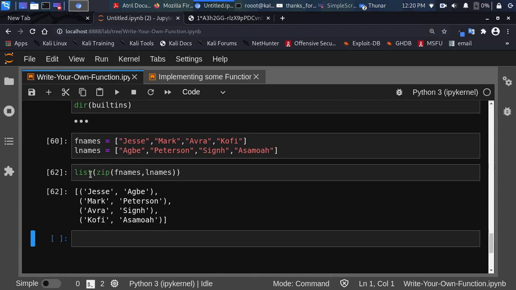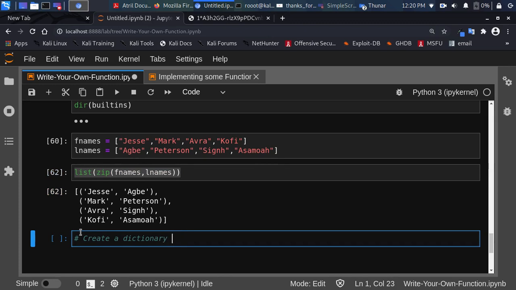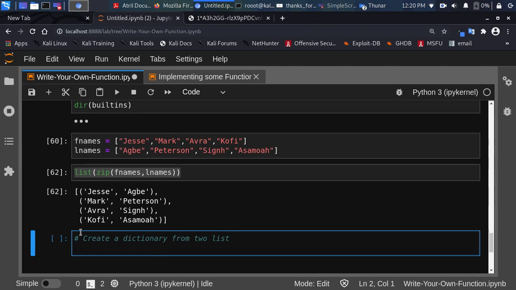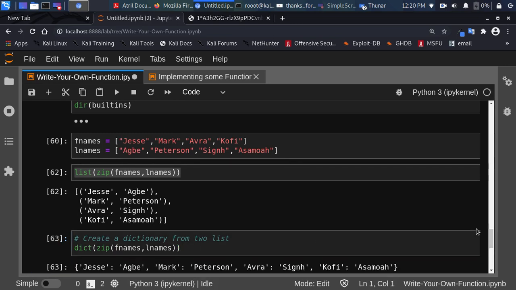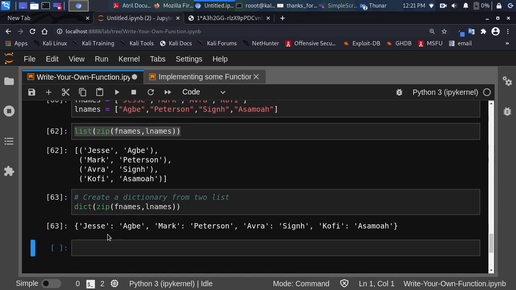This same thing can be used to create a dictionary. In case I want to create a dictionary from the two lists, I can just do the same thing with this. Now pass in this one here. If I pass it in without the list, it's now going to convert the entire thing into a very nice dictionary, with our names there, right? Very nice. So that is some of the cool features of zip. Now how do you implement your own zip? Let's see how to implement our own zip from scratch.